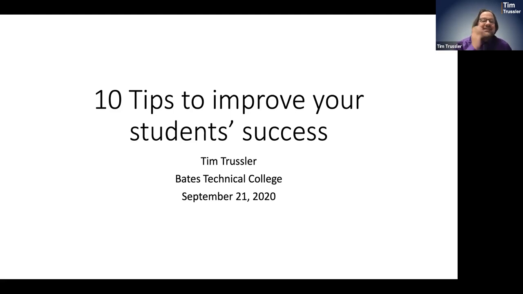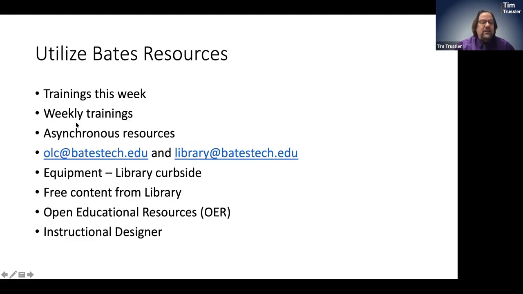All right, so let's get started. And the first slide, I've actually cheated, unsurprisingly. I'm pretending that this is a tip, but it's actually an ad for us, okay? It actually is a tip, but I always want my first slide to be an ad for us. We've got a lot of resources available to you guys. Lean into it, okay? We've got trainings this week, and we'll send that schedule out later today.